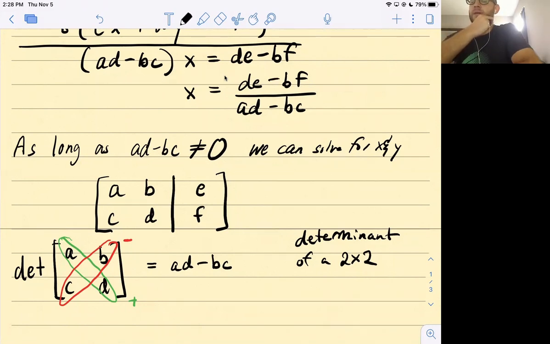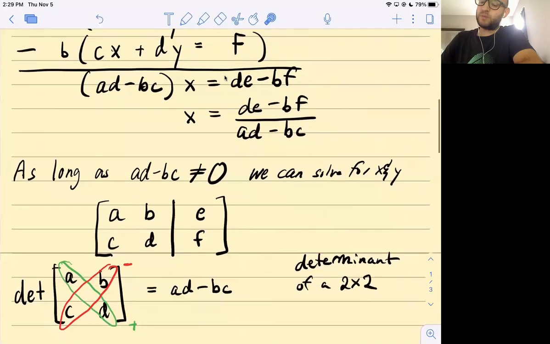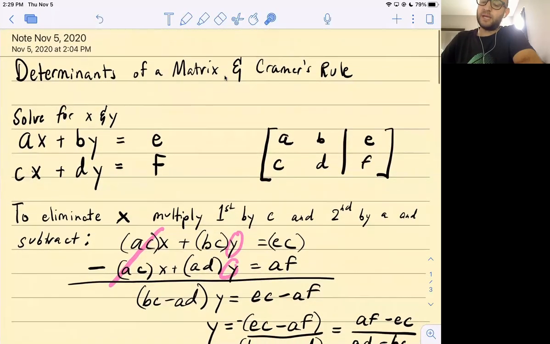And so here's the, if you notice, the numerator of x, do you guys see that it has a similar pattern to the denominator? Oh, let me just back up one second. Do you guys remember those problems? The one from the test where I asked, what kind of situation would make, so this is just a little bit of motivation, but do you guys remember that question? I said, what situation of A, B, C, D would make this system have no solutions or infinitely many solutions?